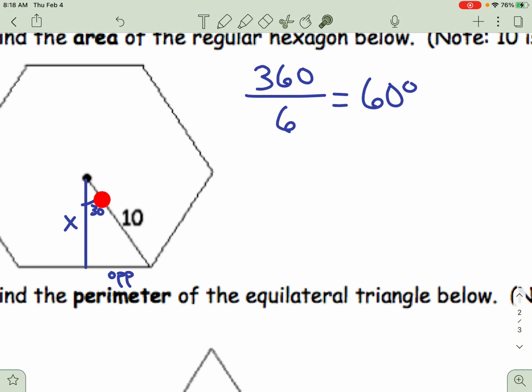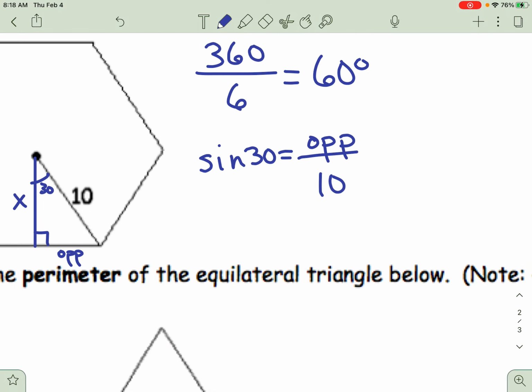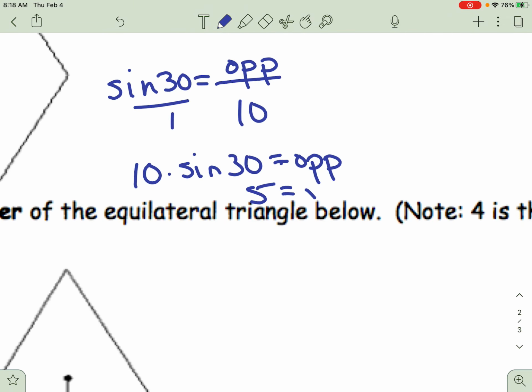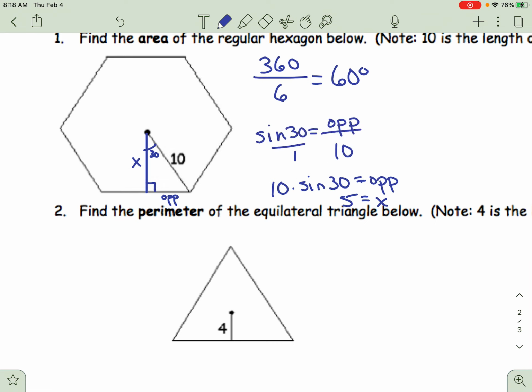All right, so let's go ahead and find the opposite first. And let's see, that would be 30 degrees. You could use special right triangles because this would be a 30-60-90, but that's okay. We'll just use trig. To get the opposite, that would be sine, right? SOH: opposite over hypotenuse. Sine of 30 degrees equals opposite over 10, which is the hypotenuse. So cross multiply gives you 10 times sine of 30 equals the opposite, which in this case actually would be 5.